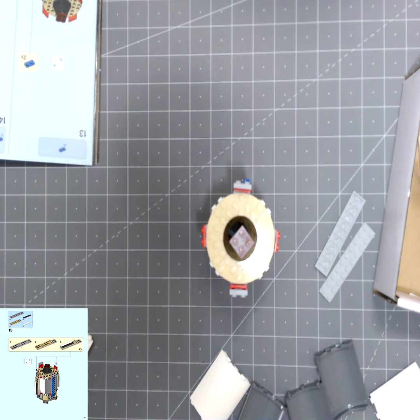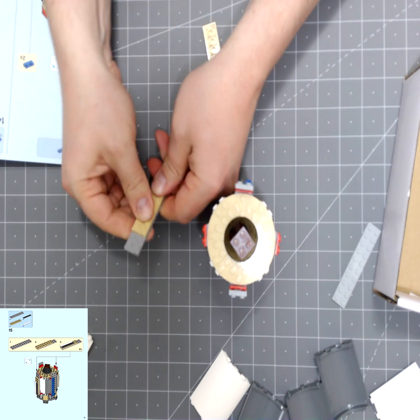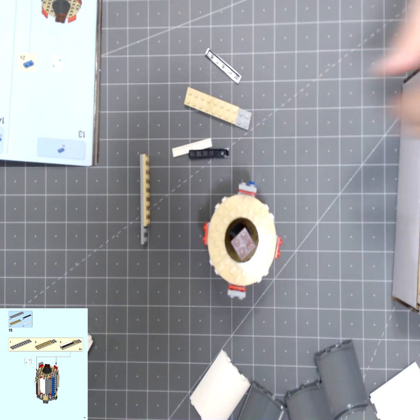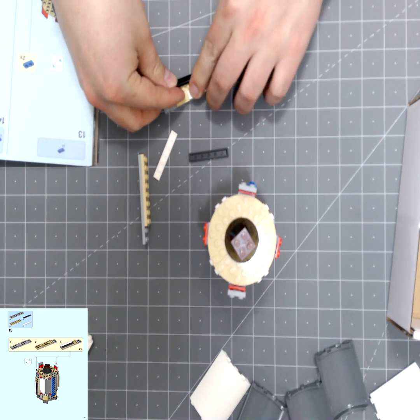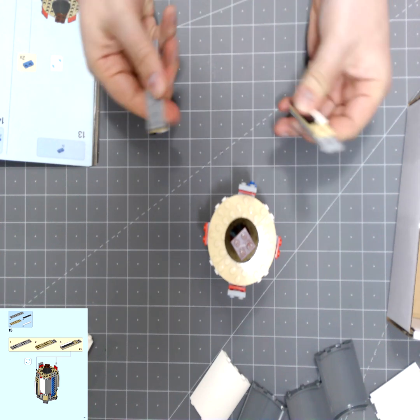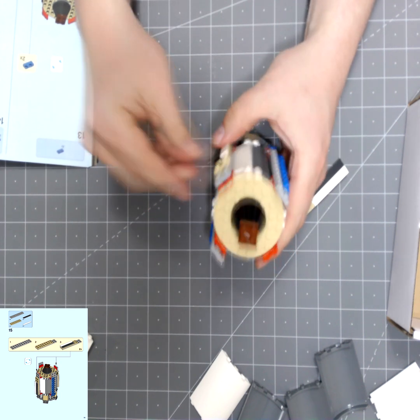So the next thing we need is these tan pieces. And these go on here like this. And then there's some black and white smooth pieces. There we go. There's 2. There's another one. I want. And there's another one. Okay, cool. And then if we were to set this exactly the way they show it, it's like this. Then we go to the next one. Like so. And these go on the sides. Like so.